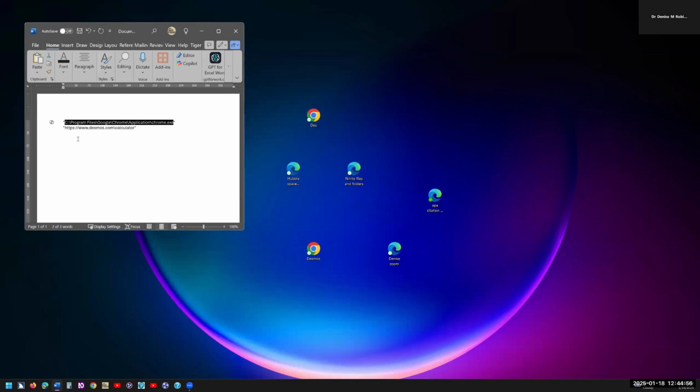You might want to manipulate Edge if you have selected Chrome as your default. Anyway, that's how you can have just one or two browsers in a particular browser, and you can have others in another browser. You can have as many as you want. So that is how you do that.